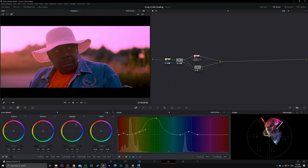So now I have a bright color here. I see it's on the side of his skin, so it's going to look like it's part of it. That's what we want to make sure of, that the highlights fit and appear as part of the skin. And I think right about there is where I want to leave this. Now look at our vectorscope. We have the split complementary look going on here. We have two colors that are split, and then we have the complement right there. So we've accomplished this look.